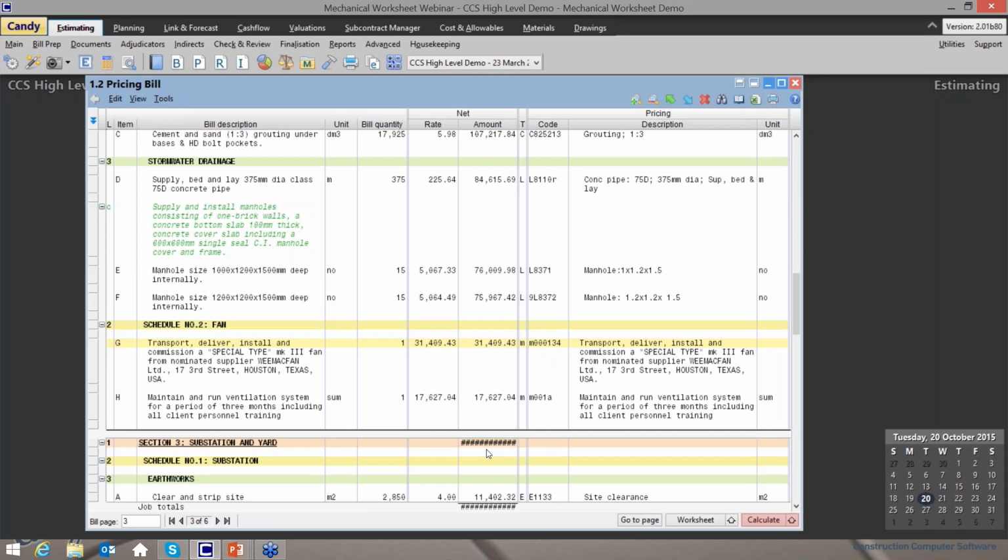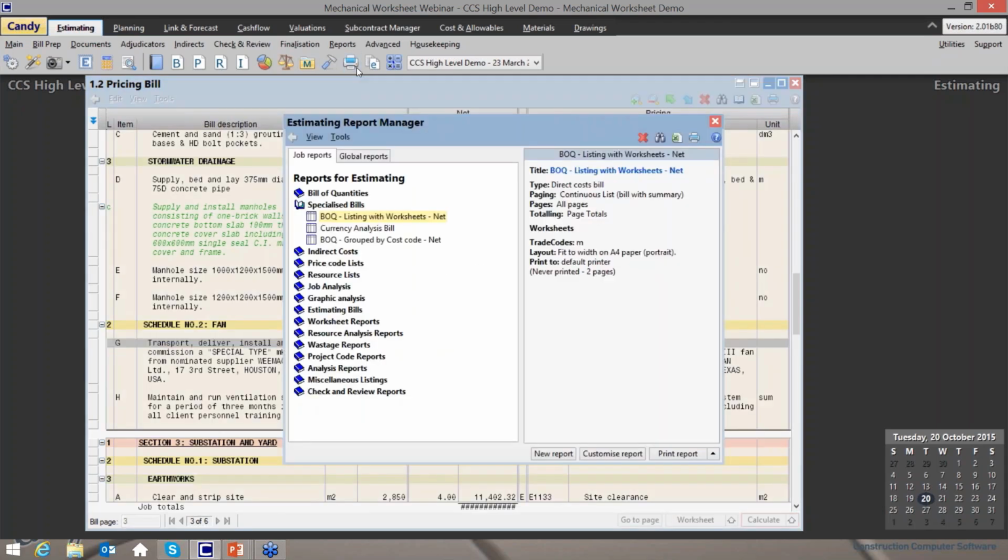There are no specific reports for the mechanical worksheets, but the worksheets can be viewed under the Estimating Report Manager. If we look under the BOQ listings with worksheet reports under Specialized Build, we can customize the report to only show me specific trade codes.